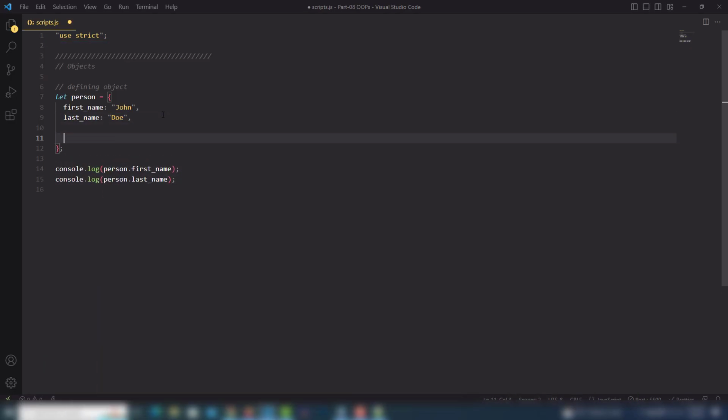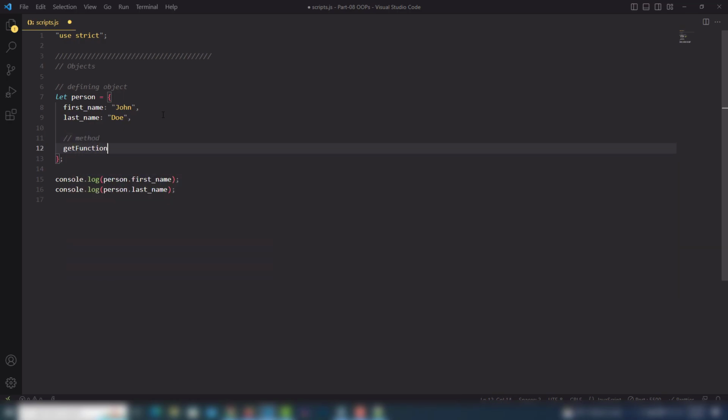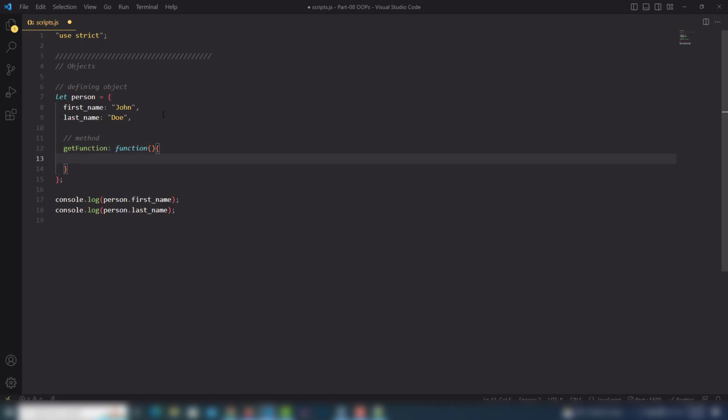Let's create a function inside there, or you can say a method inside the object. So I'm going to call that get function key, assign the value of the function. In the function, I'm going to use the return keyword, and I'll use template literal, the name of the person.